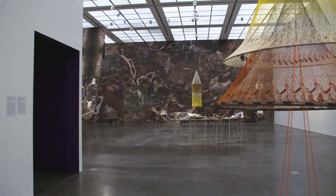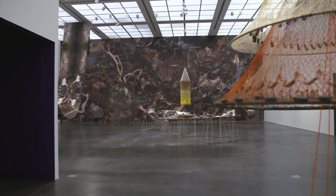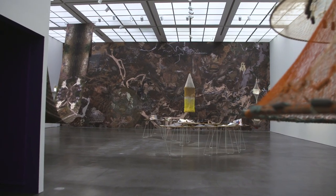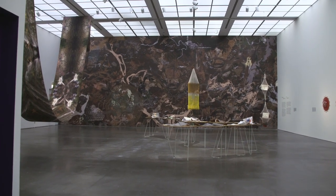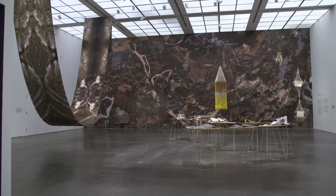Entering the show for the very first time after installing the artwork was very exciting for me, because it was like entering another world — a universe of interconnected relations between humans and the natural world, an experience that was like diving into the muddy depths of the river to see our surroundings from another perspective.